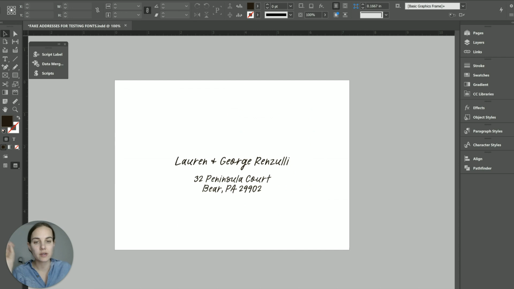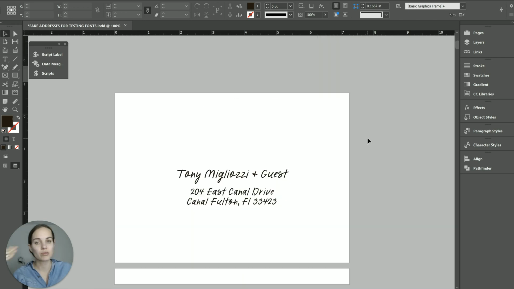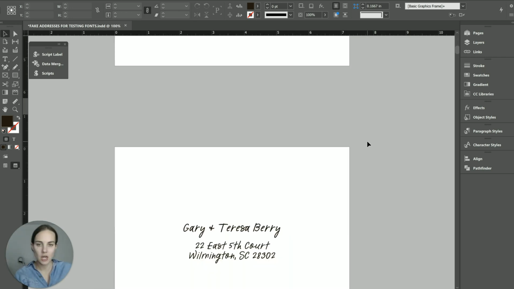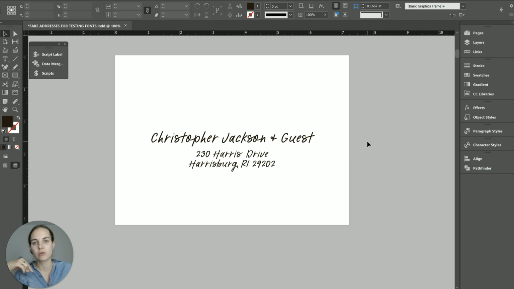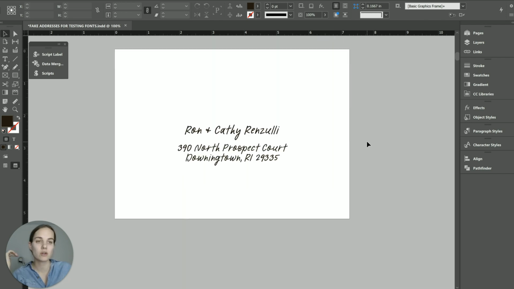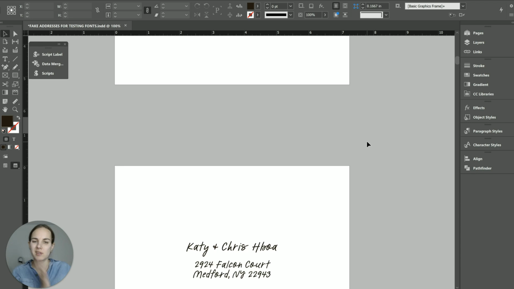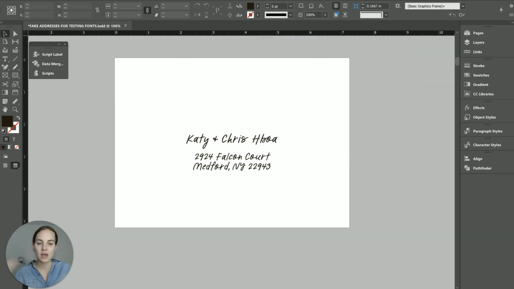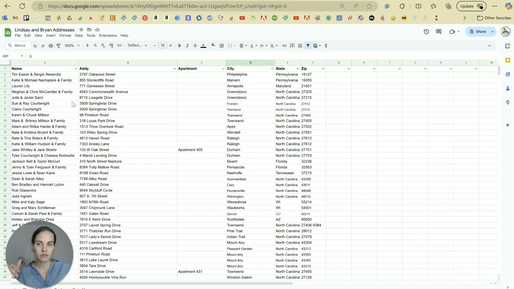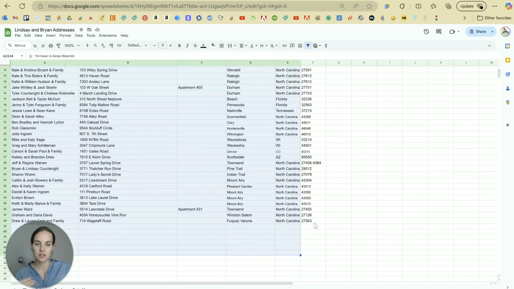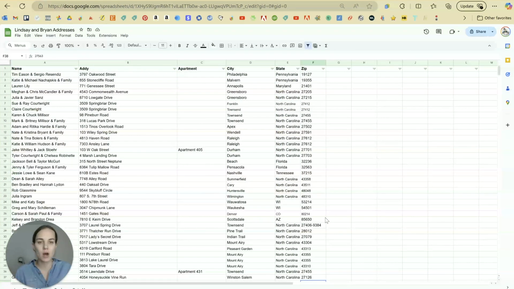Now, once this address list is cleaned up, you can turn it into a lovely data merge file. I'll link the tutorial to explain how to do that in Adobe InDesign. I also have a tutorial of how to do this in Adobe Illustrator, but InDesign is by far my favorite. And you'll be able to connect all of these different lines in the spreadsheet with different fonts, colors, spacing, sizing, etc., to make them look as beautiful as you want for printing your envelope addresses.